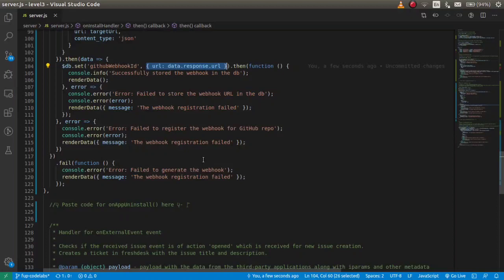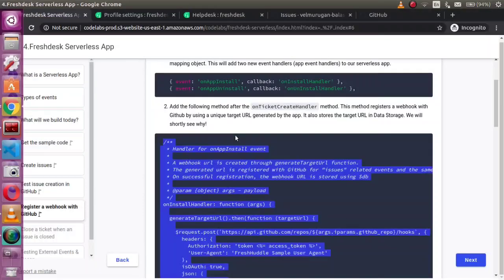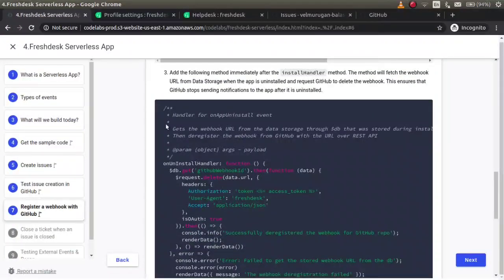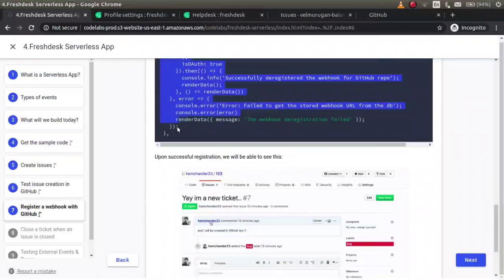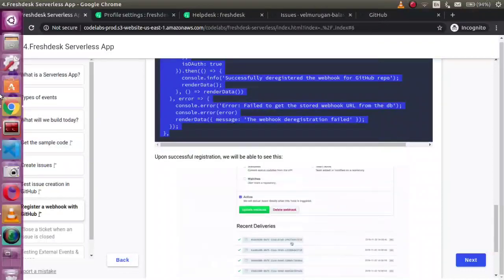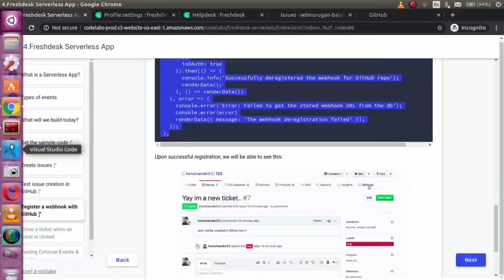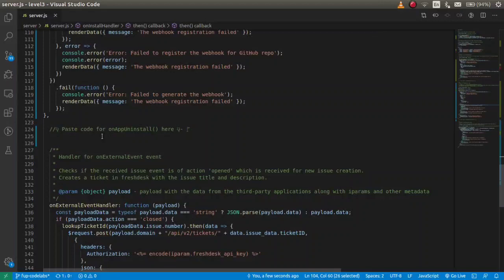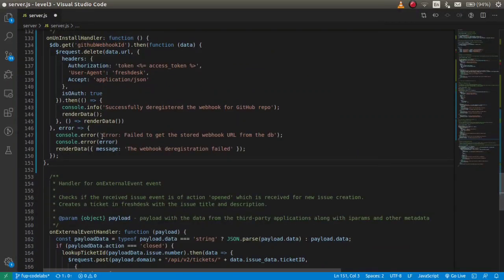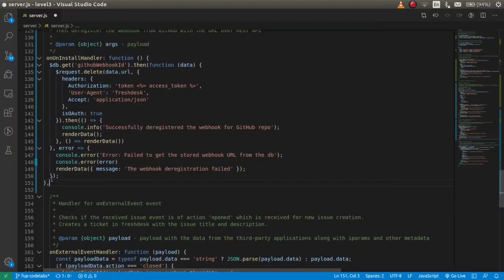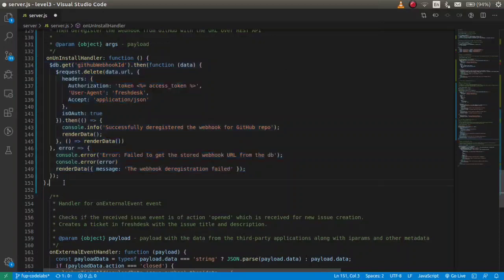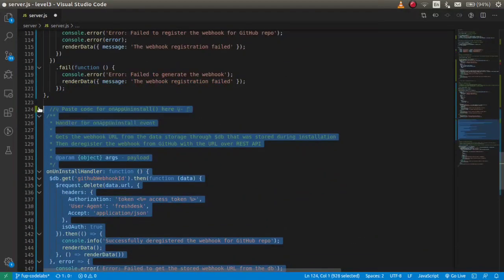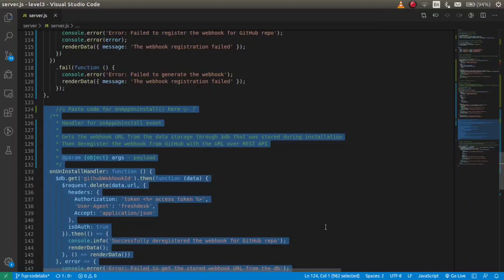Let's save the code. Let's go to the on app uninstall handler. Let's copy this, go to VS Code, paste it in the placeholder, indent it a little bit, and save it.